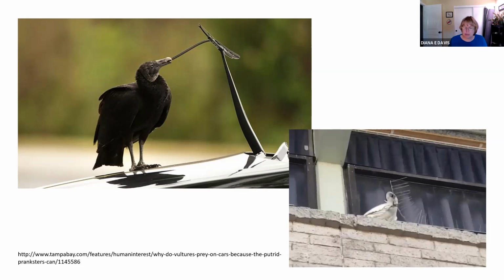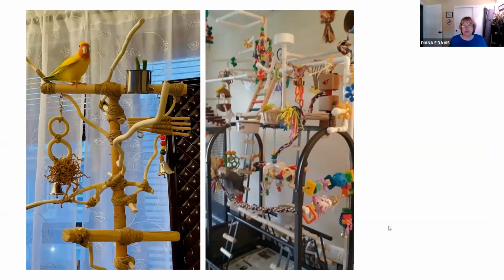Cockatoos are a huge problem in Australia. They pull out the rubbery seal around windows, and so literally windows will fall out of buildings. They chew on wires, causing power outages, losing your cable, losing your internet. They'll tear up siding. This guy is pulling up a set of parrot spikes, which were put outside the window to try and keep the cockatoos away. And he's like, yeah, it's just another toy. And I've already talked about them with the trash cans. So if boredom is a problem with wild birds, it's also a problem with pet birds.